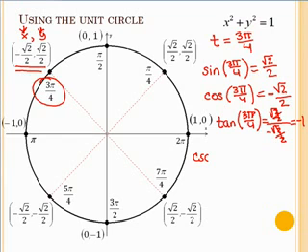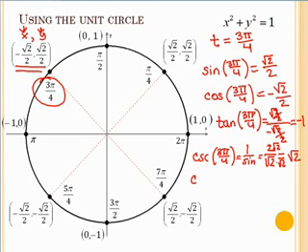So cosecant of 3 pi over 4 is 1 over sine. So we flip over and we get 2 over square root of 2, but remember, we can't have that root in the bottom. So we multiply the top and bottom by square root of 2. And you end up with square root of 2.